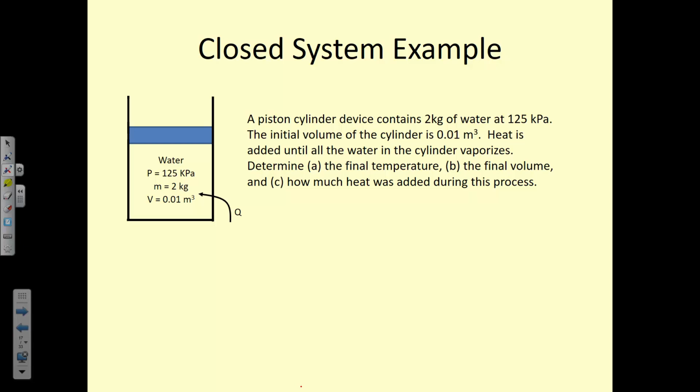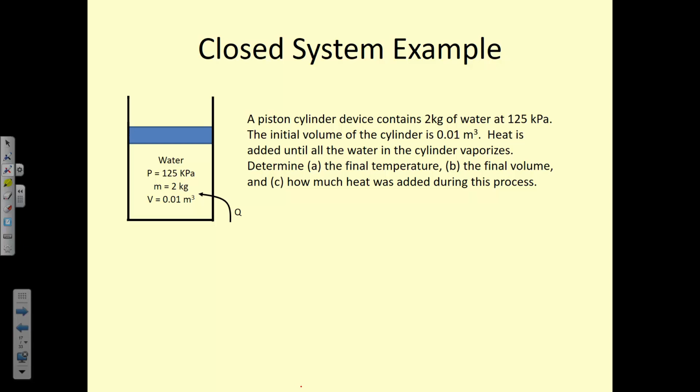So in this example, we have a closed system. And what type of system is it? Or what's happening in this problem? Okay, so Q in, there's a heat transfer in, and there's also boundary work. How do you know that there's going to be boundary work? I do love those problems, that's right.